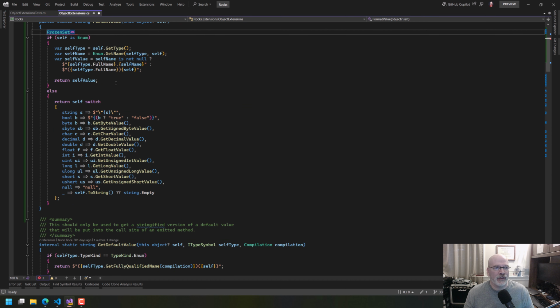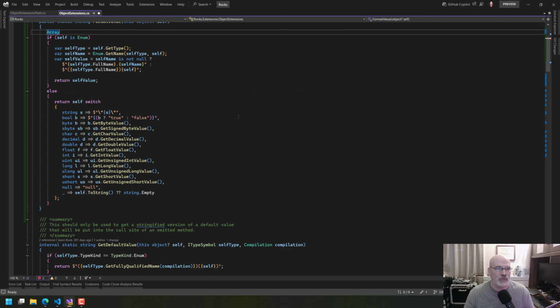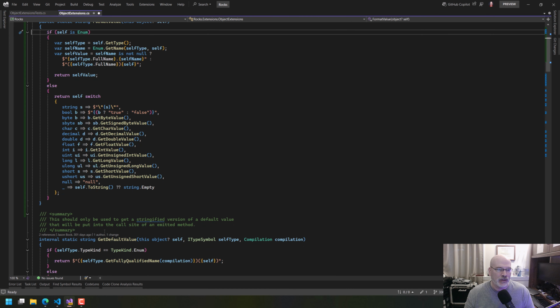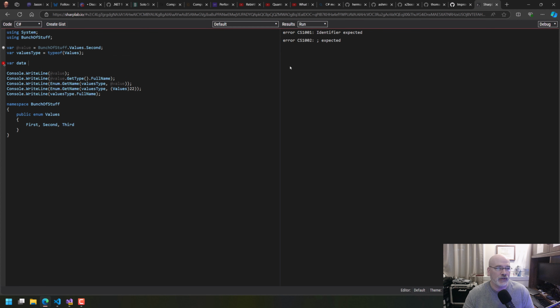This is where I have the battle in my head. Do I fight the powers that be? Because array is just ICollection. It's not generic. And again, what I was talking about before is, I think it just gives you back, like if I say data is equal to new int, and then I say print that out, I bet it's just going to say like array or something like that. Yeah, it's System.Int32, and that's all it gives you. It doesn't give you any indication of the data. It doesn't give you any indication of the size.